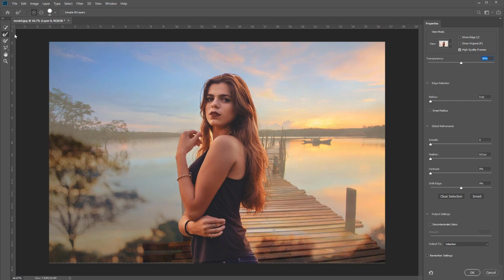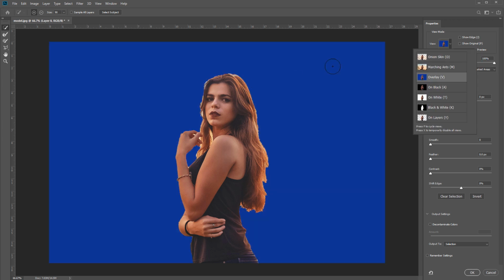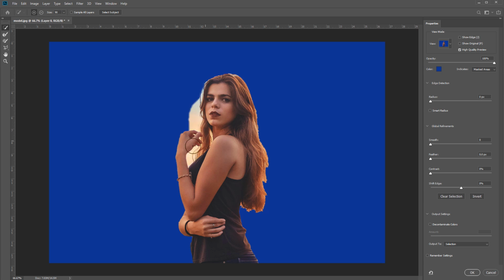Now over on the left-hand side, we have the tools. So up here is Quick Selection tool, and that works pretty similar to just the regular Quick Selection tool back in the normal toolbar here in Photoshop. So I'm going to set this to Overlay, and then if I just click and drag the edge here, you can see it tries to figure out the edge as I click and drag. I'm going to press Control or Command Z to undo that though. So that uses an algorithm to try to find the edge, just like earlier with the Quick Selection tool.